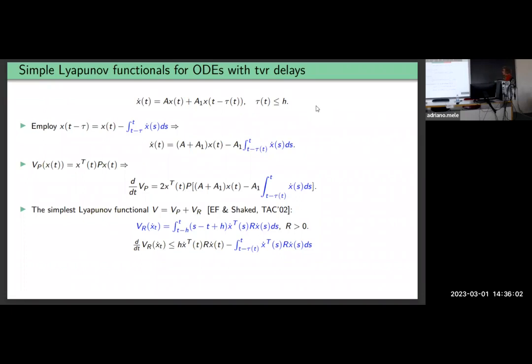And now we use the Lyapunov function, which works for the nominal part, and we finish up with this additional term. And now the problem is reduced to the following one. We need to guarantee that this is negative. We know that this part is negative for all non-zero x, but we have some additional term. In order to have some feasible conditions, we need to create minus quadratic terms like this. And this solves our problem.